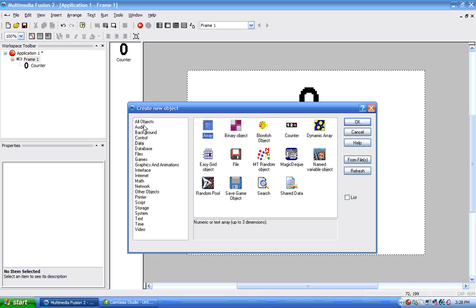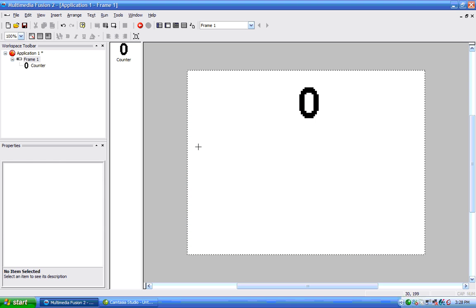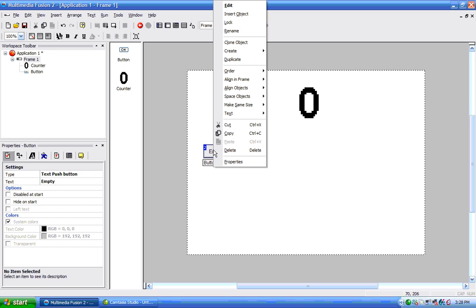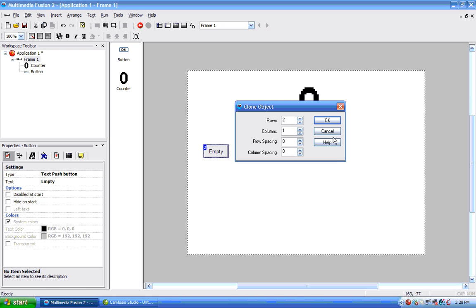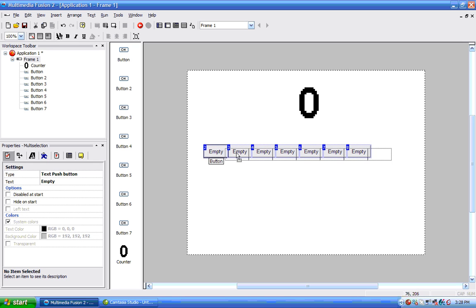So let's go to interface and choose button, and I'll insert this button and I will clone it across a few times. I'm not sure how many we'll need yet. Here we go.